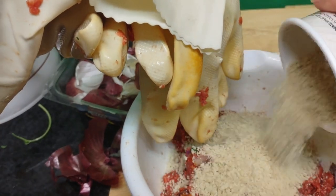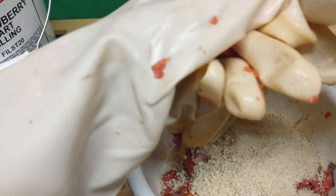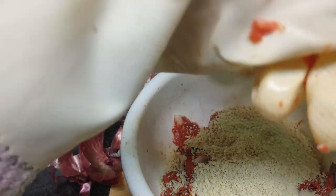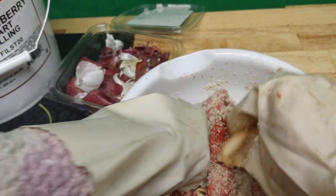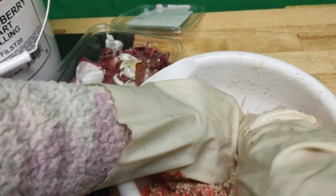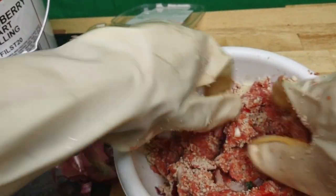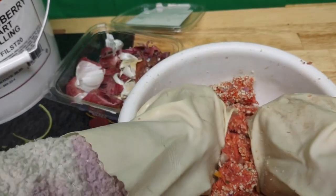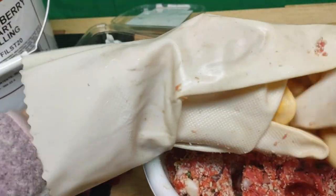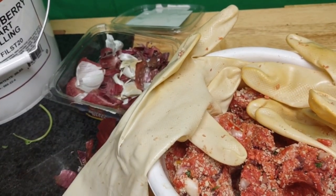So I'm going to put a lot more breadcrumbs, because apparently that was nowhere near enough. Frankly, I'm probably going to have to use the whole thing, because you could hardly even see it in this. I wonder if I should put another egg, because I've never seen it. I mean, I used to do it all the time. I've forgotten what it looks like. Anybody could comment and tell me how I'm doing. But I get the feeling that I'm going to need another egg, at least. It's been a while since I've done this, and I know last time I messed up. So I'm going to put another egg.